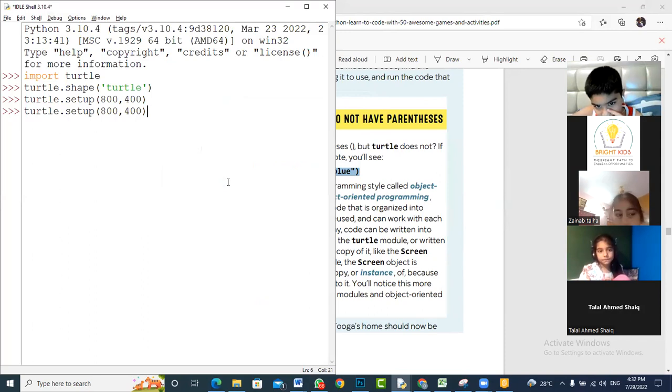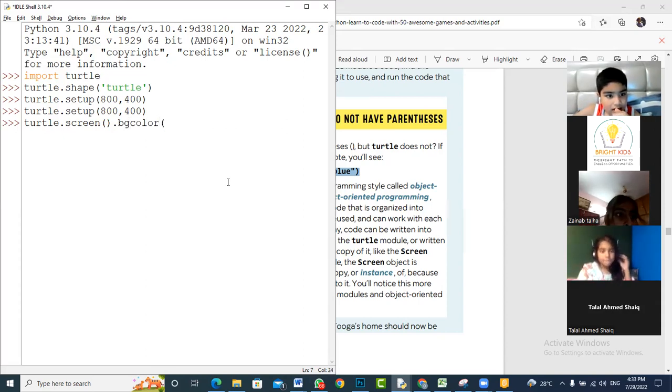So you can write turtle dot screen, two brackets. These brackets are not going to do anything, just close them. Then write bgcolor, start the bracket, and in this bracket you are going to tell the color that you want for your turtle screen.